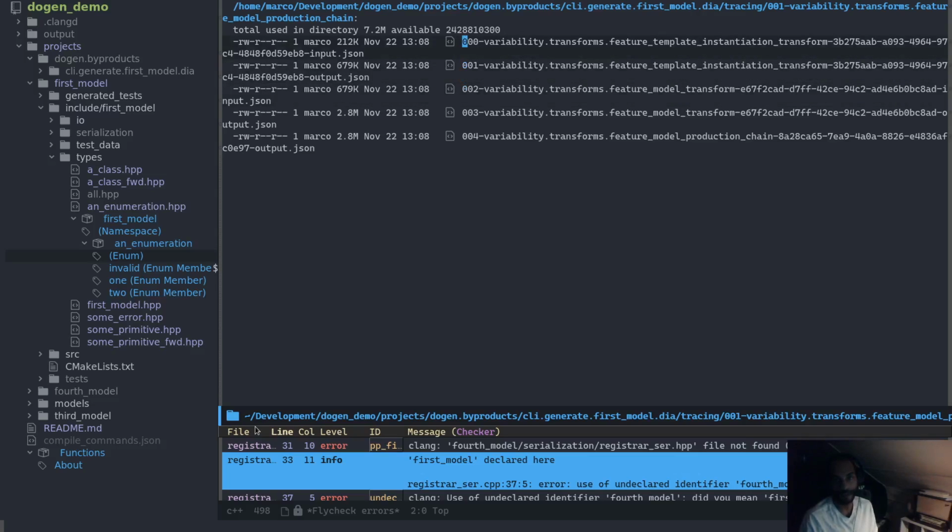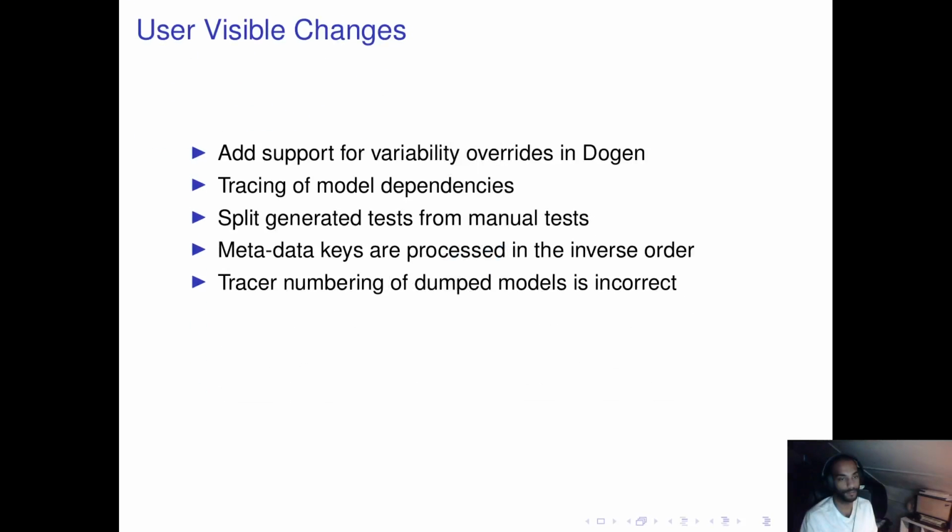So in this particular case, as you can see here, this is the same transform, so they would have the same number, and then we go to number 1, and again, if there's an input, it would be input of 1 and the output of 1. As it happens, we found a bug in some corner case where that logic wasn't working. So we changed that now, and it just literally increments by 1 every time it does a dump. So it's very, very simple, and doesn't really require any clever logic. So that's the tracing dump files.